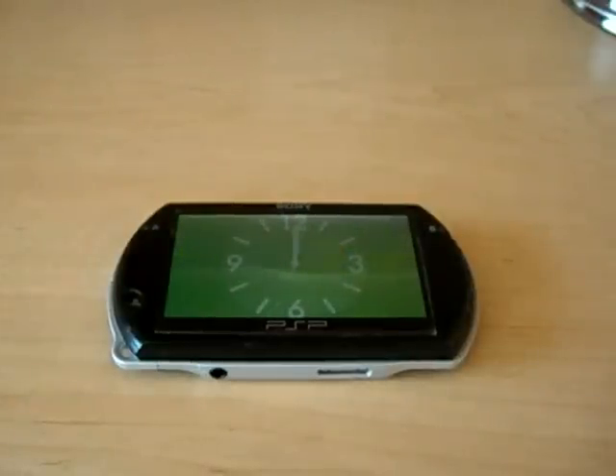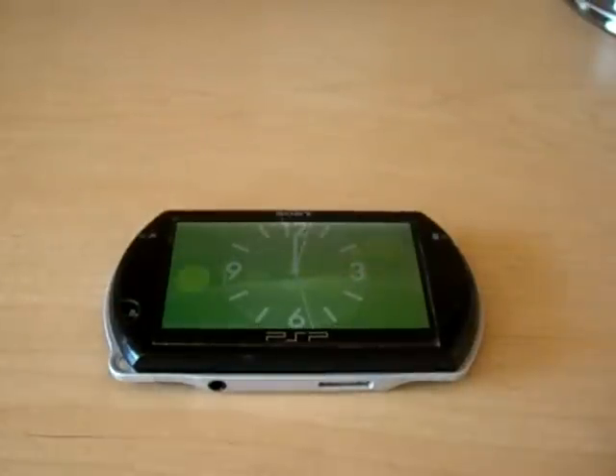About six months ago I made another video called 'Wii on iPod Touch.' I did manage to bring the delay down from six seconds to three seconds, but it still wasn't good enough. I kept experimenting more, but today I present a new method of playing Wii on PSP with no delay.